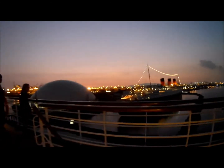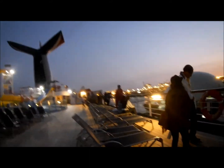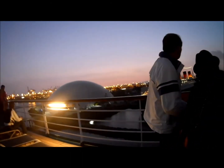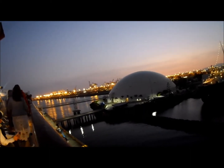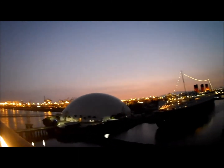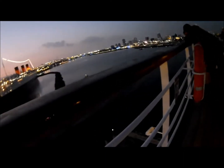View. Not a lot to see yet. I kind of was hoping you could see them untying the ship. Middle of the ship. Or 12. Guess that would be happening all that way. So I'm gonna wait until we actually start moving. I just spotted them. They were right below us. Where is he? Right there. We go over the railing.